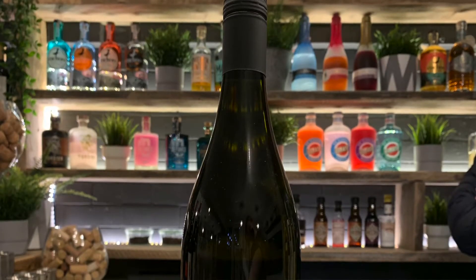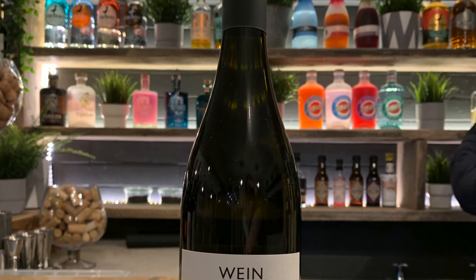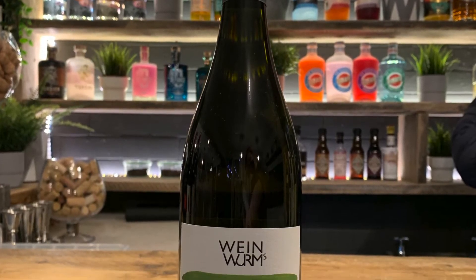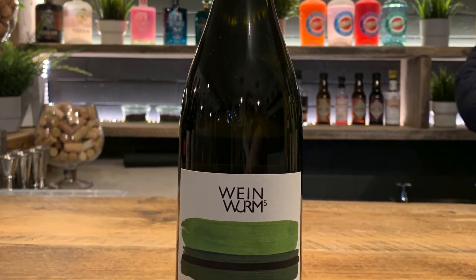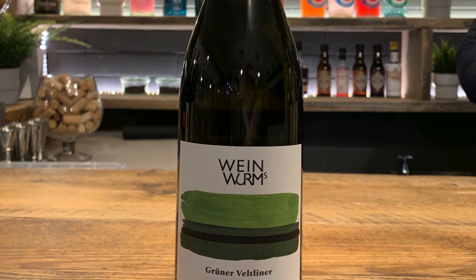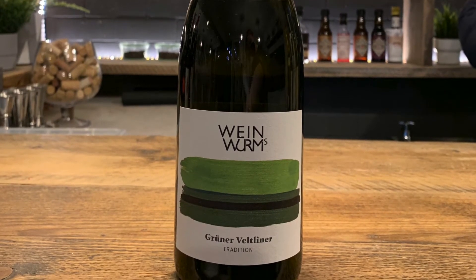But to counteract that, you've still got all these vibrant, acidic fruit flavors going through — like pear, apple, a bit of lime, lots of citrus in here as well. Because it's grown on really slaty soil, you've got lots and lots of jam-packed minerality in here as well, so it's really a multitude of different flavors going on.